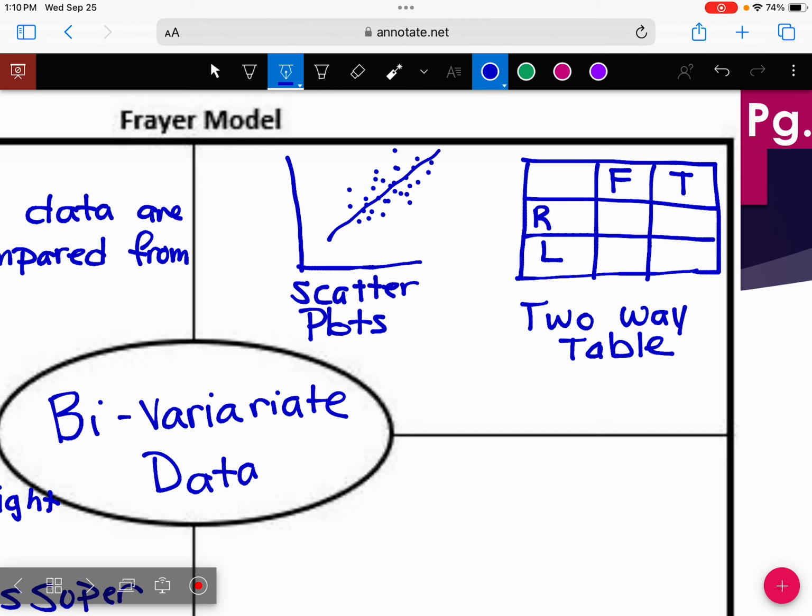That would be a positive correlation. Yeah, you're doing great. This shows up in more than just math. Two-way tables show up in science a lot. Think Punnett square. Scatter plots show up a lot in all kinds of different things: science, psychology, sociology. They'll both show up in physics.